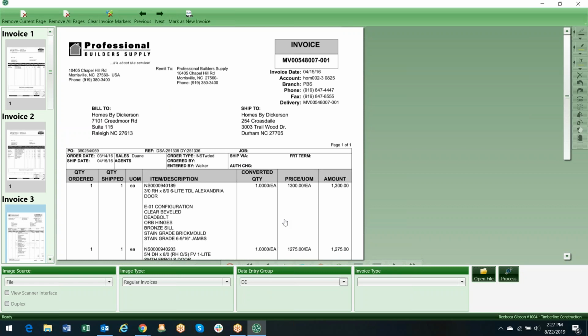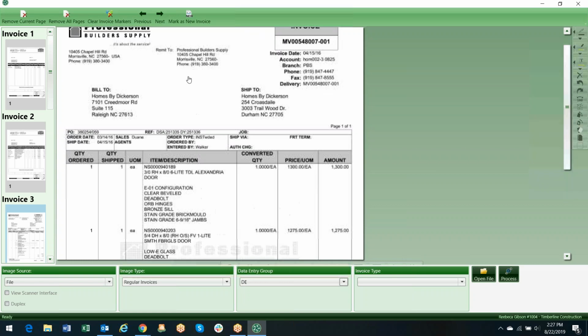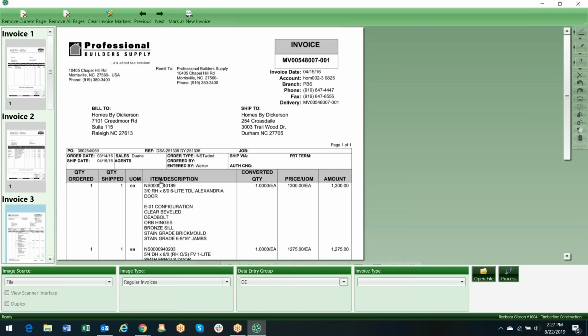So now what happens is there's a little bit of setup on the front end that needs to take place to be able to specify certain information, like, for example, who these invoices are going to be sent to, who will be processing them, and also, if this were a multi-page document, how do I recognize where the separation is in the document and where do we go to the next invoice, for example.